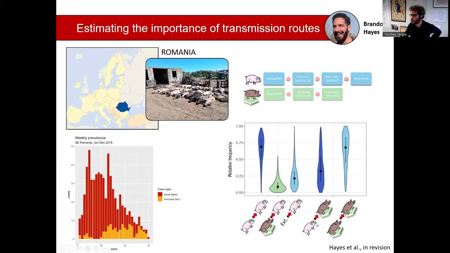And we did the same for wild boar. And basically what was shown is that wild boar habitat in 75% of the cases was infected because the neighboring wild boar habitat was infected and the virus spread to that new habitat. So in the end, the transmission of ASF virus within Romania was most likely to be within the domestic pig compartment and within the wild boar compartment.